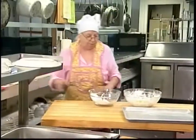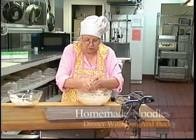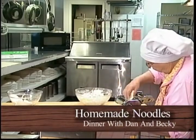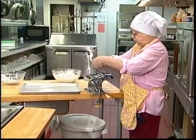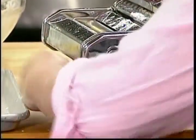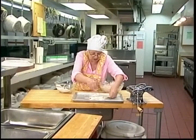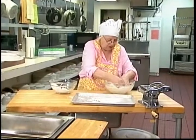Okay, so now here we are. All right, you're going to pinch off some, and I'm going to mix a little bit of flour with it. I'm going to elongate it as much as I can, and then I'm going to put it in my little roller here. I always run mine through twice. I do not know why, I just do. Then I am going to sprinkle some flour on it so it does not stick together. And I'm going to do another one.